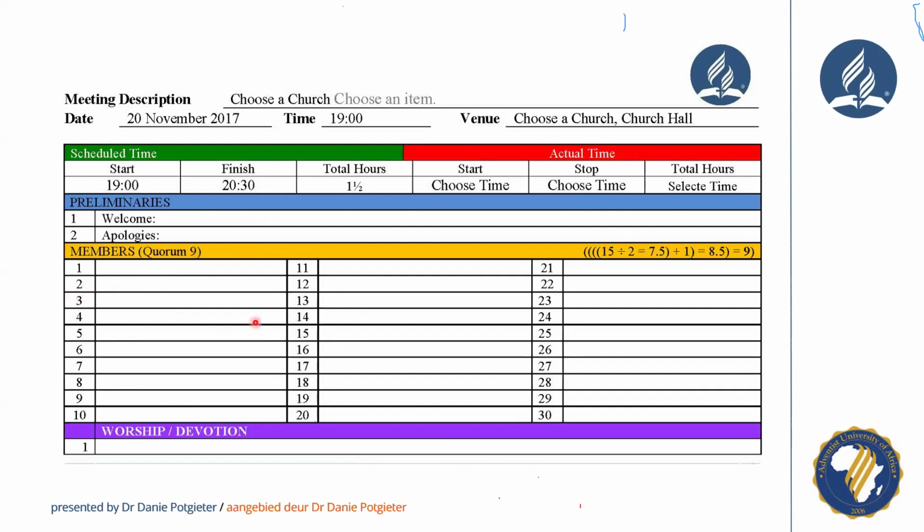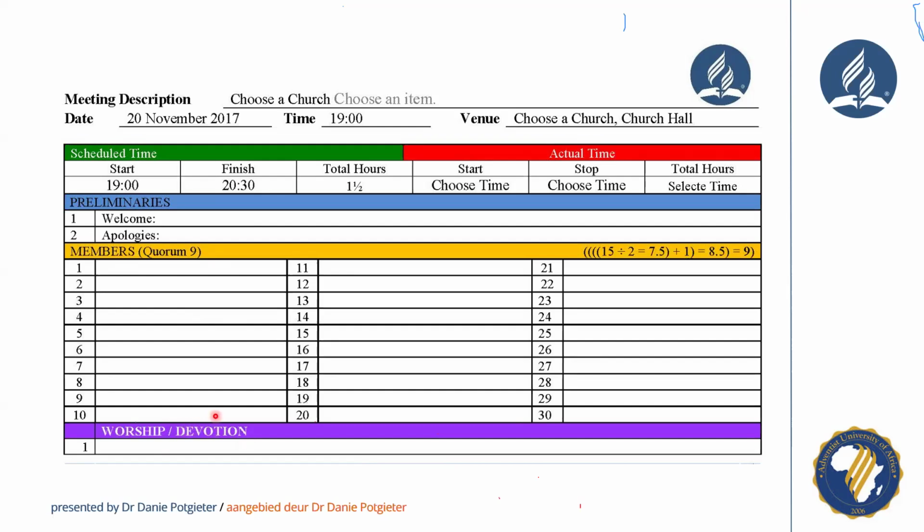Then it's easy to just see who were present, whether we do have a quorum. And I also indicate the formula for the quorum on my agenda, and also the actual number of the quorum. And again, the reason why I do that, or did that, is because if you have 5, 6 churches, I can't remember the quorum for all the churches and for all the different meetings. And it's easier for myself when I chair. When it's up there, it also helps the meeting, and there's never a question, and we can always ensure that we are a quorum. After we've done that, we can start with the devotion.